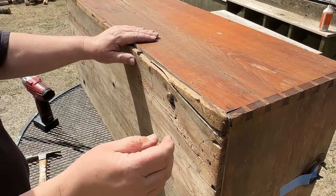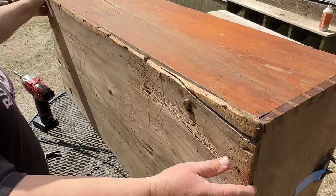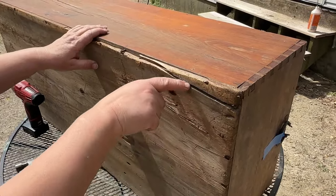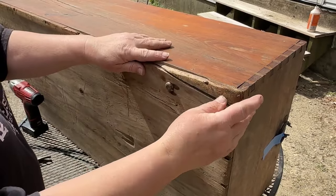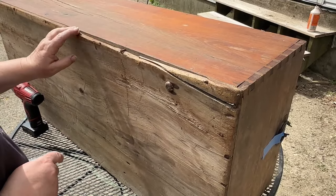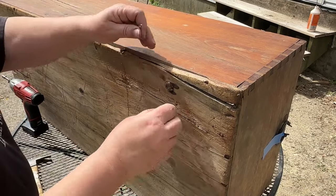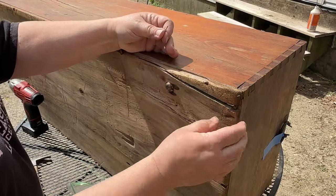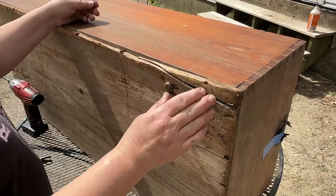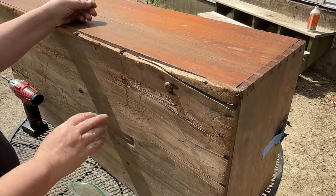Now the last thing is this bottom. This is the bottom, and it's got a crack in it. I think you can see that. Yeah, so it's got a crack there. It's loose, but I don't want to take it off if I don't have to. But I love these square nails that are in there. Those are awesome. So what I'm going to do is just take my little nails and try and secure it together. It's a little bit loose. Just try and tighten it up a little bit. I don't necessarily want to repair it. Just make it tight so it doesn't lose any more pieces, crack any more, break.